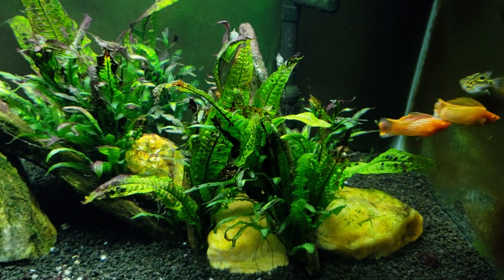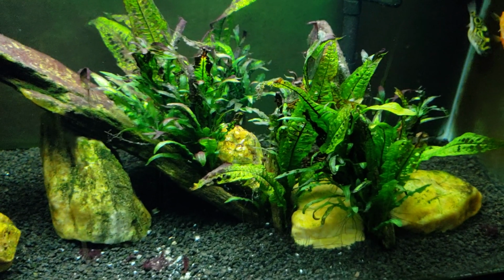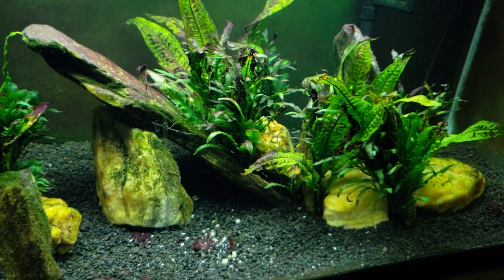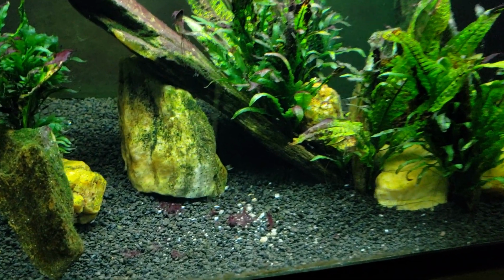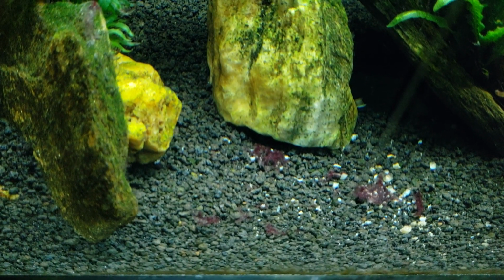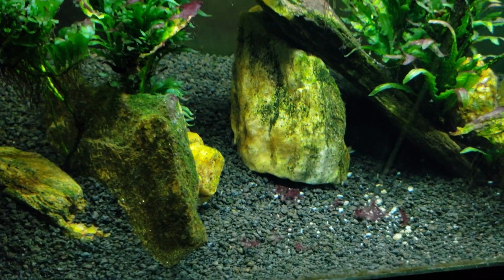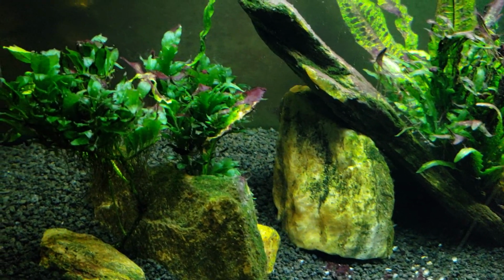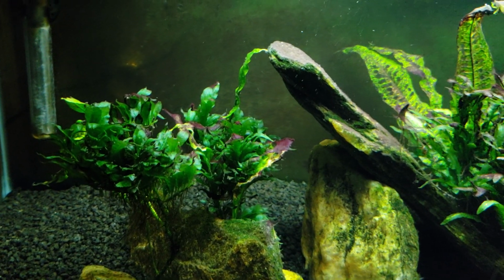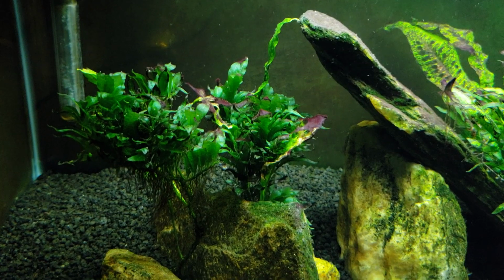I don't really feel like I need to wipe a bunch of grunge off the glass. I think I got more salt drippings down the front of the glass than I do any kind of algae growing on the inside. There's a couple little spots of cyanobacteria on the bottom that I can get out easy enough with a siphon. They'll just get sucked right out of the tank and you won't even know they were there. And then likewise, there's a few little bits of that bright red stuff on the tips of my Java fern in there.